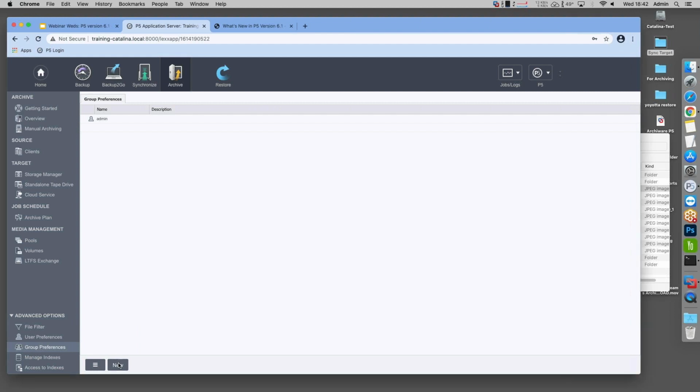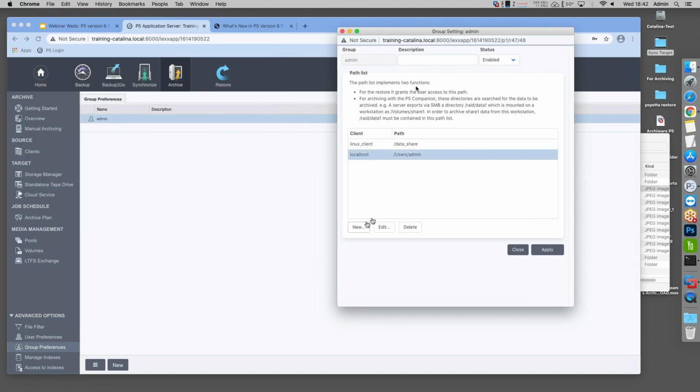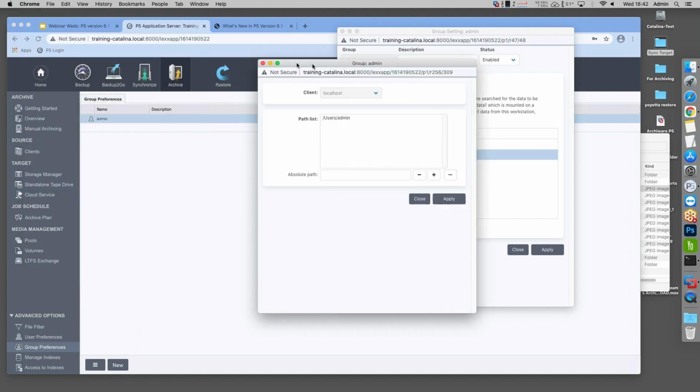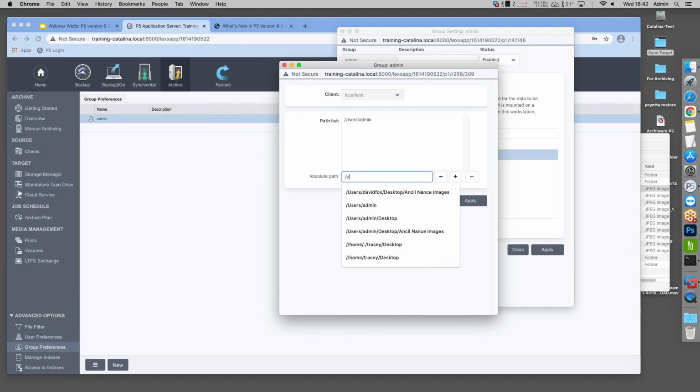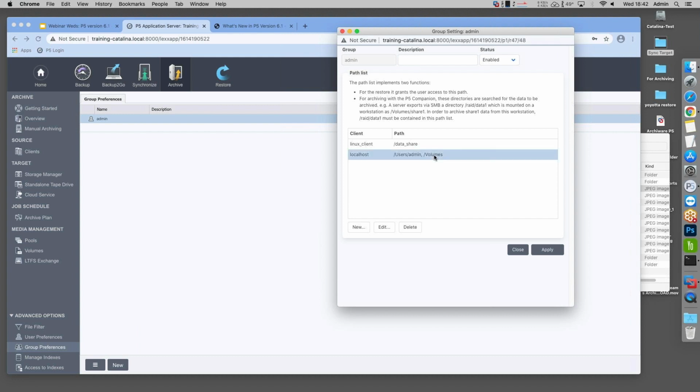So what you would do, Matt, is within the admin group, under localhost, you would add an additional folder, or maybe it's the only folder, just pointing at volumes like that and adding that to the list, and then any file system mounted under volumes on this local machine will be able to have data archived. So if a Linux client was the desktop that I wanted to be doing the archiving from, then I would do the same thing there. Linux obviously is not a Mac, but the same thing would apply. So it's just as simple as adding /volumes with a capital V to any Mac that you wish to archive from.